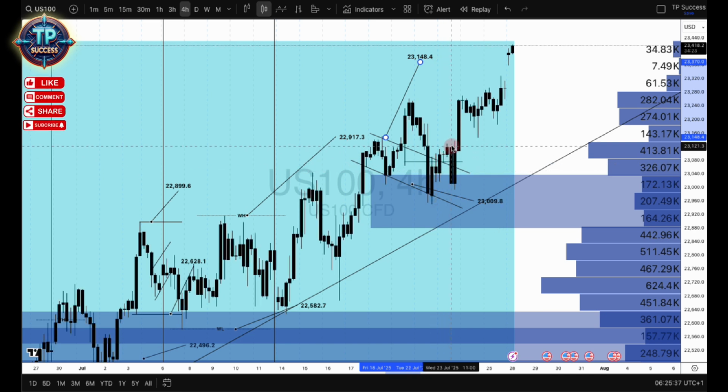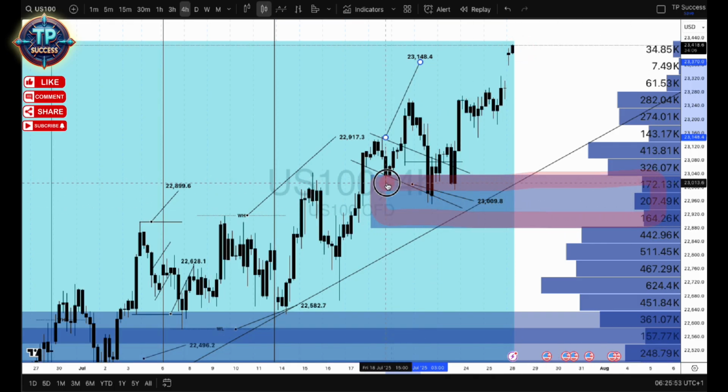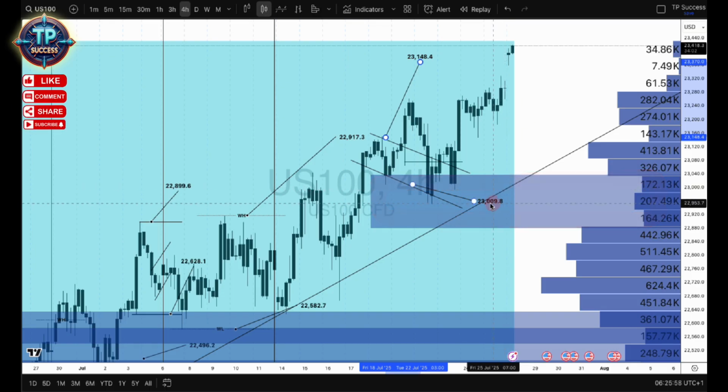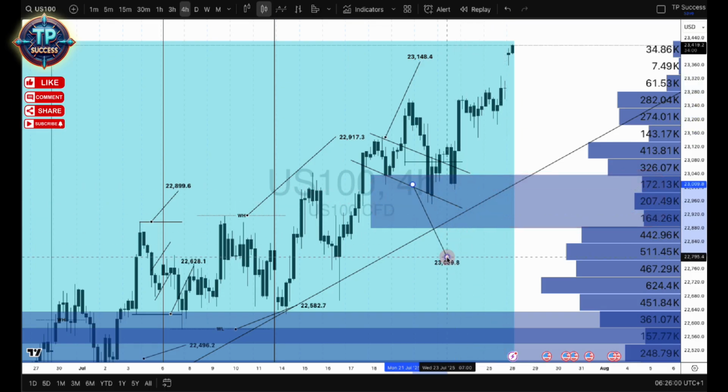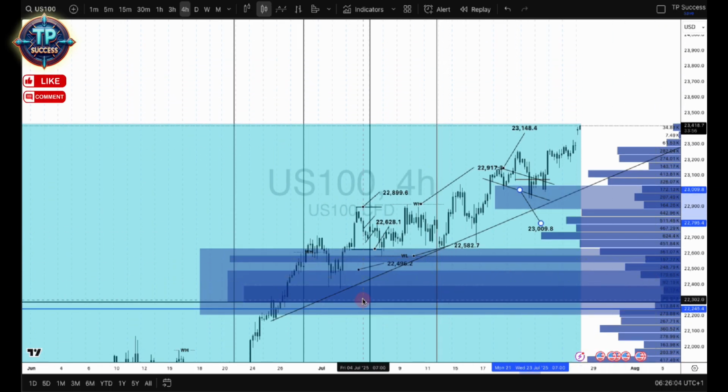Then you would have had obviously a bit of anxiety, right? Because price came all the way down, then it shot all the way back up again, and now we have price up here. So the low volume node that I like to use to help me trade is really, really effective. However, I'm going to leave you to be the judge of that.